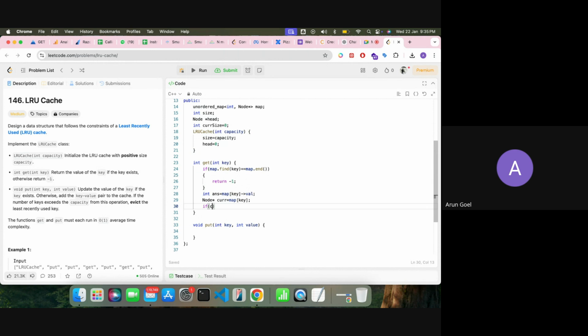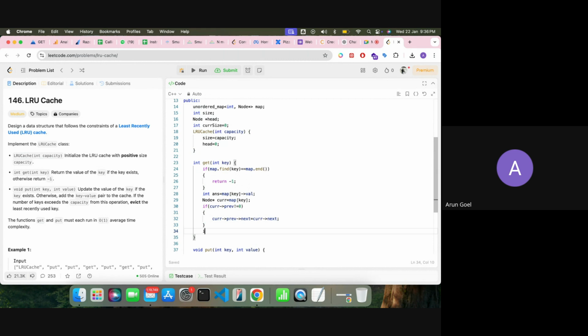So if current's previous is not equal to null, then current's previous's next becomes current's next, right? So one connection is broken.